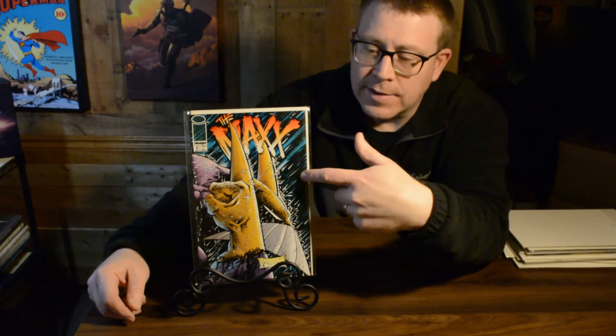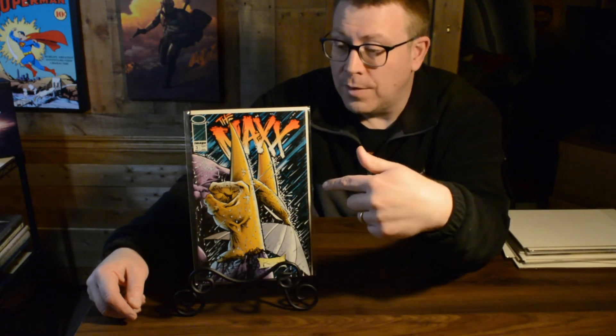The Sam Keith covers on Marvel Comics Presents are now actually becoming worth money because they're so sought after — the Venom and Wolverine covers are something people look for because they were so different, unique, and cool. I regret that I stopped collecting in the mid-90s; the last issue of The Maxx I have is around issue 15, and I believe it went up to issue 30. Those higher-numbered issues have become hard to find with lower print runs. Maybe someday I'll finish my run — there are trades as another option. These covers that Sam Keith did, starting from issue one, are just iconic covers. Similarly to Spawn issue four with the close-up of the Violator, this close-up shot of the Maxx is just an amazing cover, and it's my number one.